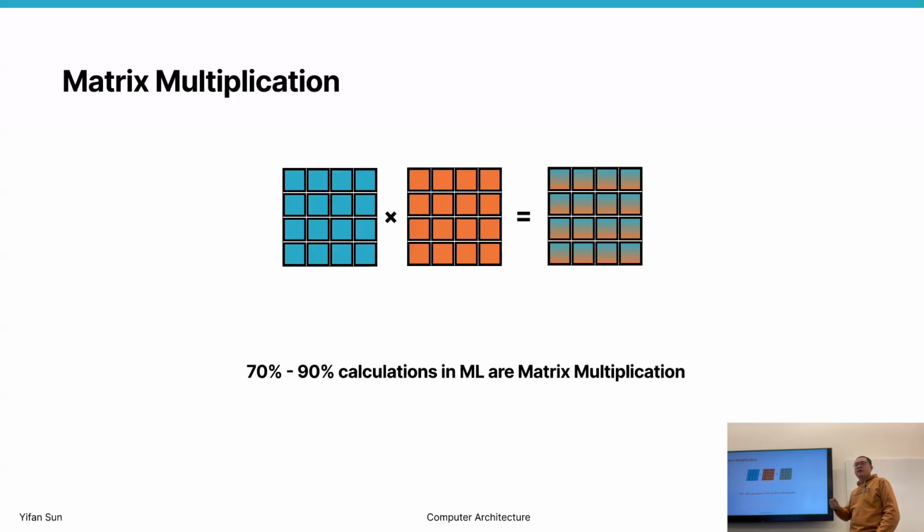Think about a fully connected layer in a neural network. A fully connected layer is a matrix multiplication. Even a convolutional layer does an operation called image to column, which converts an image into a matrix so that they can use matrix multiplication to perform the operation. Why don't they just do convolution directly with a loop? Because our devices are so optimized for matrix multiplication that doing the extra conversion step is actually worth the time. The overall performance will even be higher.